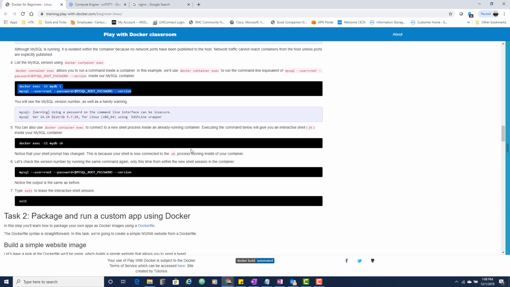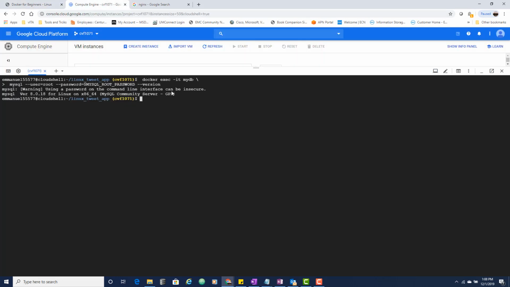Pretty easy. Okay. You can also connect to a new shell inside that particular image. As you can see, docker exec -it, here's the name of the machine, and I say sh. When I do that, it gave me a shell inside that running container. If I type ifconfig here, like I've told you, if it doesn't recognize it, it will just spit it out.